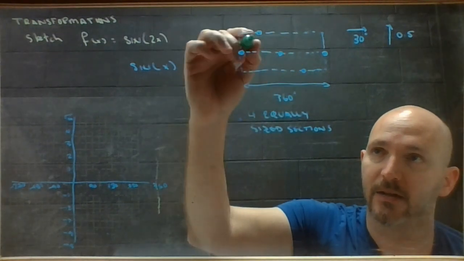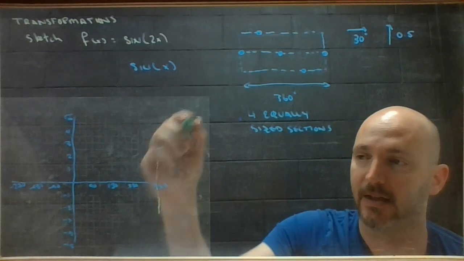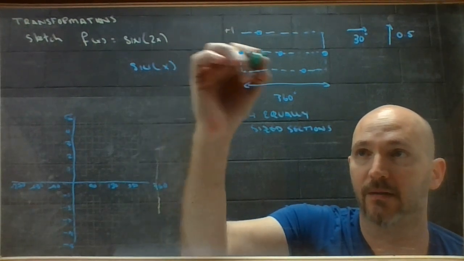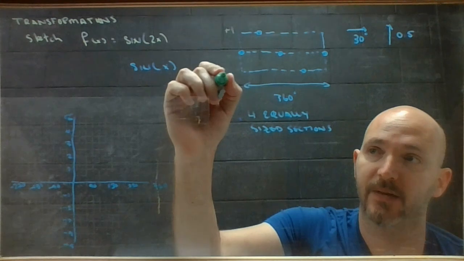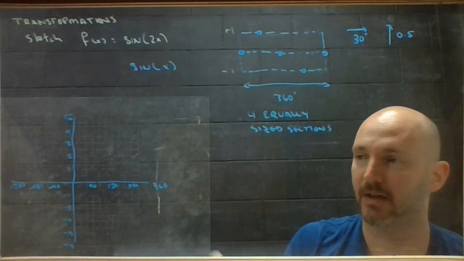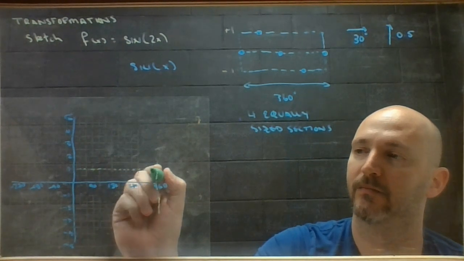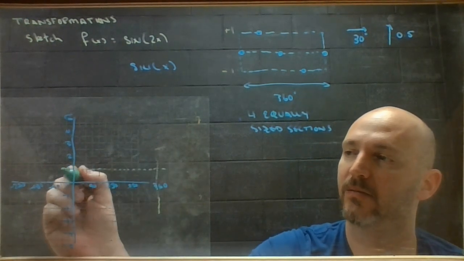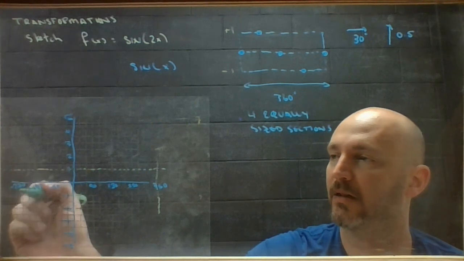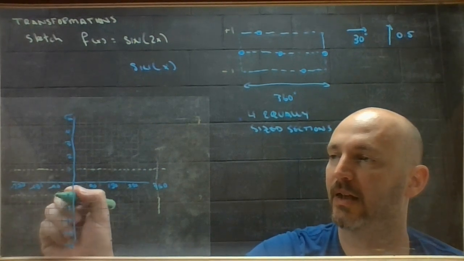Then you can see that the curve is going to have a line where the peaks land, and it is up 1 from the midline, and the troughs land down 1 from the midline. So I'm going to draw that in. So I know that all my peaks will land on this line. All of my troughs will land on that line.